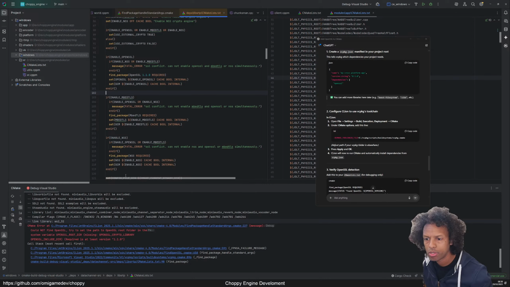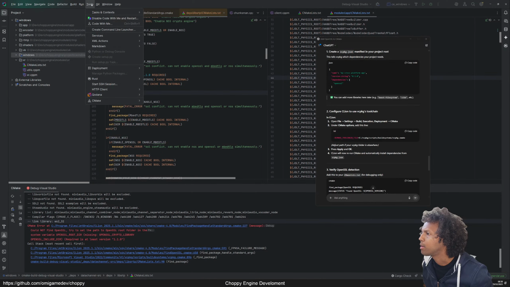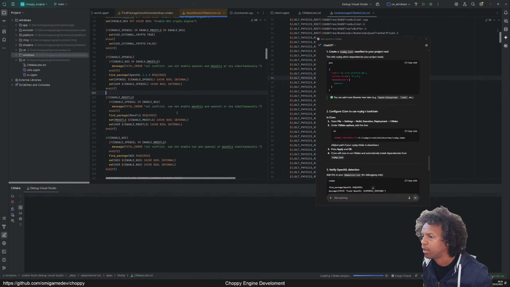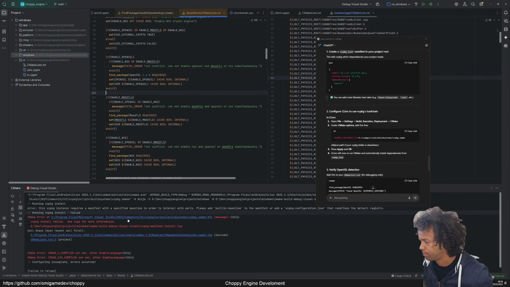Do I have to restart it over? Yeah, let's try to clear and reload. What? Okay, it is doing something finally.